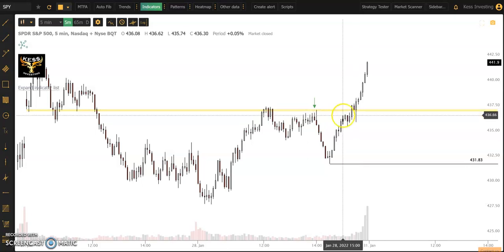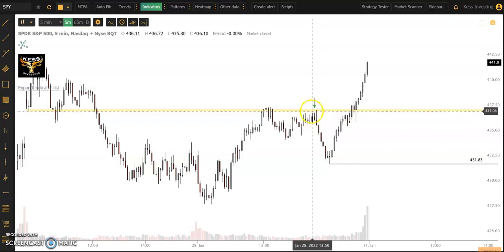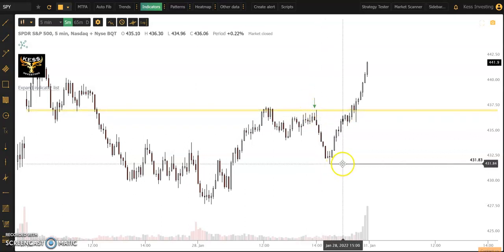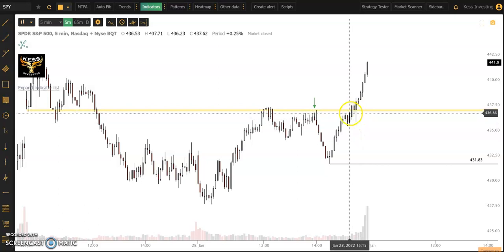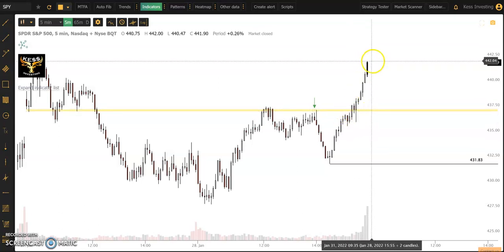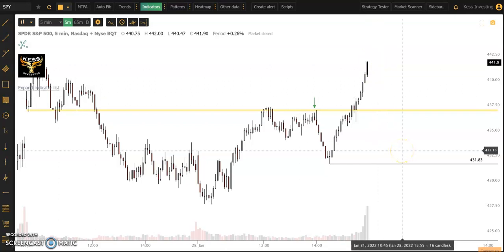So yeah, we took it at this 37 area, and it dropped all the way down to 431.84. Yeah, and later you see the bulls reclaim it, and look what happens when they reclaim it, 437 all the way up to almost 442. So keeping an eye on these kind of things and focusing in on where supports and resistances are intraday can help benefit you a lot in not only just making plays, but overall market direction.